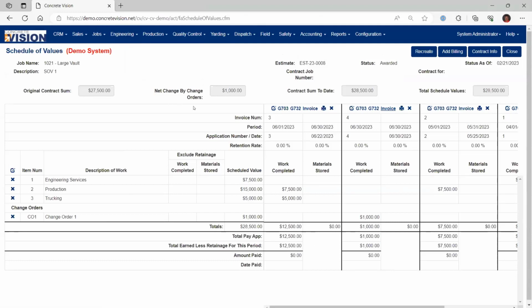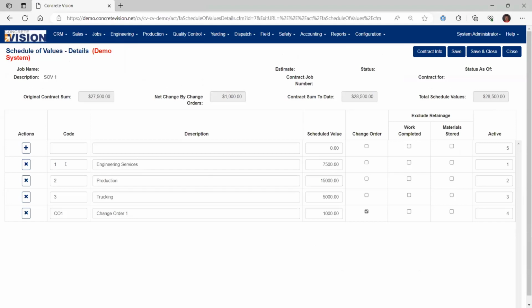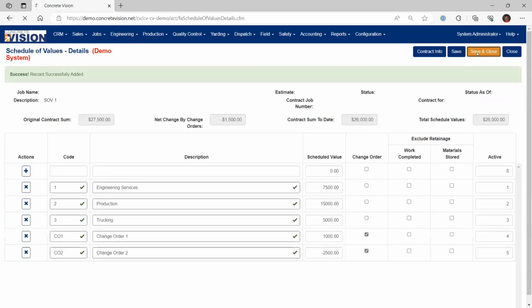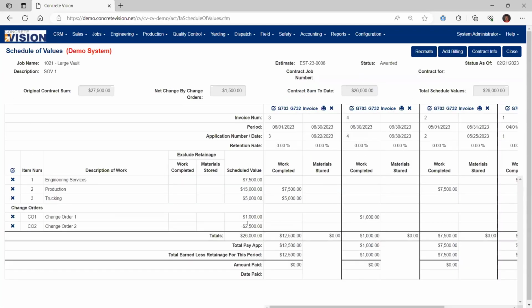I'm going to skip down to this other change order question. Can a negative number be entered in the statement of value for schedule values, such as for a deductive change order? Yes.